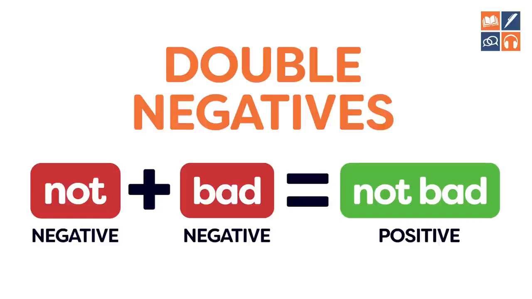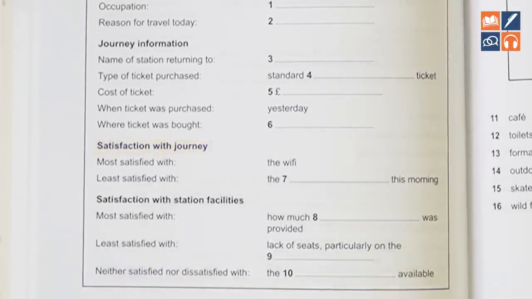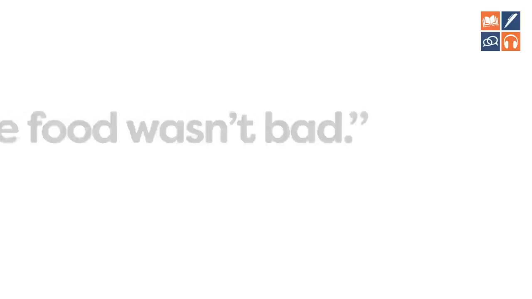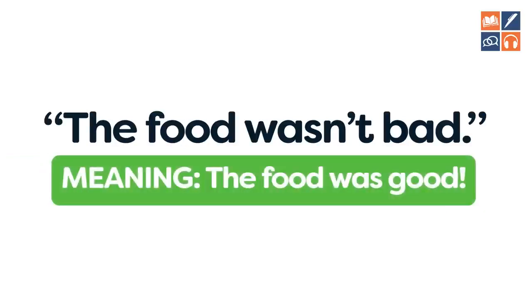Now I have heard some double negatives from time to time on practice tests, but most of the time it is just like not or wasn't or didn't. So what does that mean? Let's have a look at a particular question. So here we have a customer satisfaction survey. Satisfaction with journey, least satisfied with. So imagine someone is on a call with another person. They're asking about their journey. What were you least satisfied with? If they said the food wasn't bad, or they said what did you think of the food, and they said not bad, some people might hear that and think that the food was what they were least satisfied with. But they're actually saying the opposite. They're saying the food was quite good.